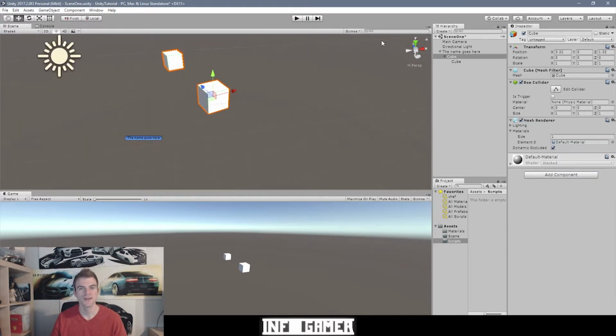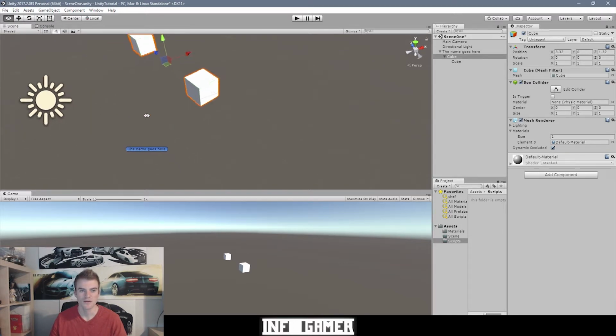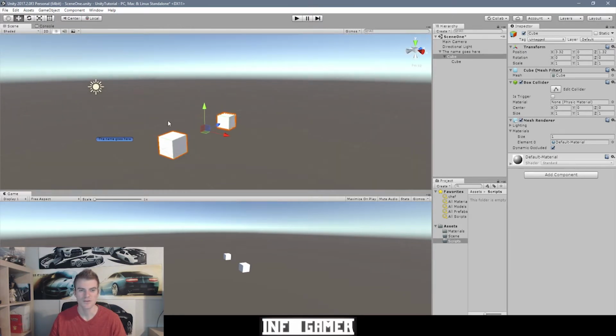So here I've made a second cube object, and I've made it a child to the first cube object. Now when I have the first cube selected and this option is set to pivot, you can see how the tool is in the center of the first cube. Now if I change this to be center, you can see how the transform tool moves to be right in the middle in between the 2 different cubes. So it's from the center of all the objects that encompass the parent object.